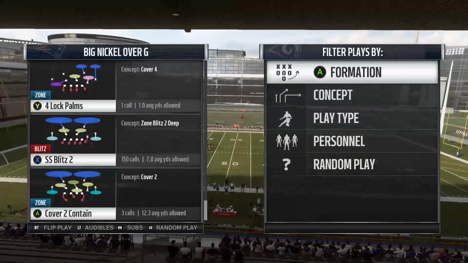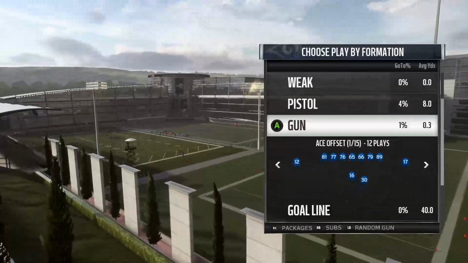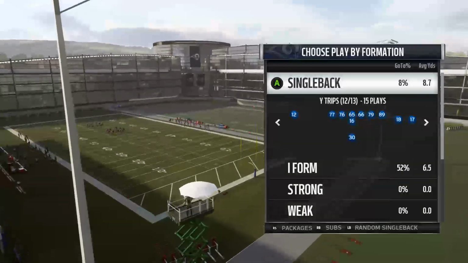Okay, so all you want to do, guys, with this formation, like I said, you can send out the right, you send out the left, whatever you want to do. Pressure is still going to come in and go under center.